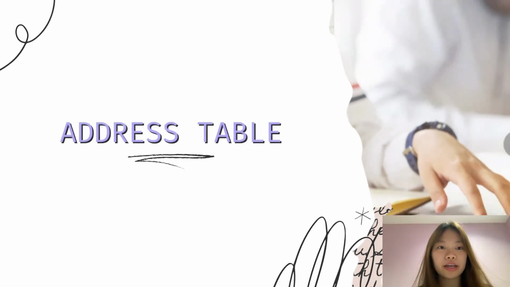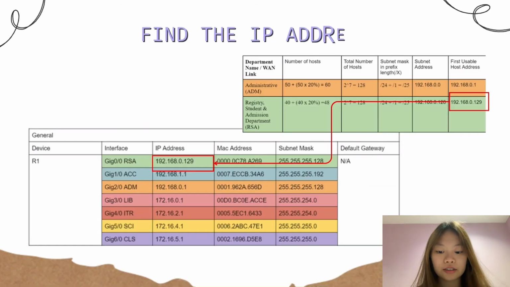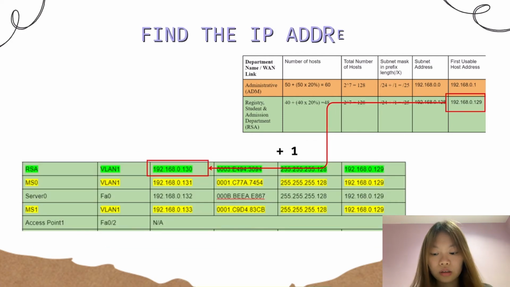Now I will talk about the address table. Okay, first is to find the router interface IP address, which is the first usable host address that we calculated just now. And then the device's IP address is found by adding 1 to the first usable host address.